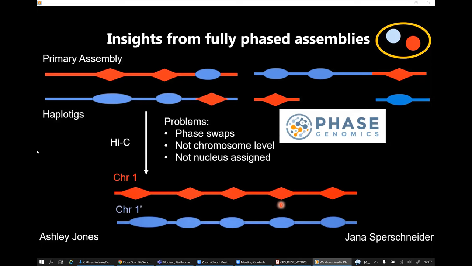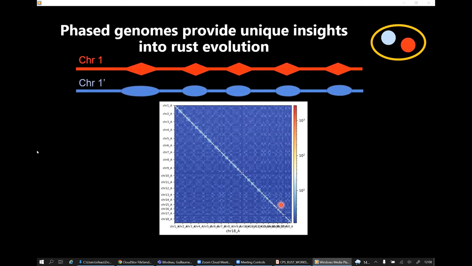But really, we're at the stage where we are in the rust genome biology field. It's really complete chromosomes, which is very, very exciting, I think. We can ask lots of questions. This is part of a paper published by Jana again, in BMC Biology. I forgot the attribution, apologies for that. That was really good. You see all these centromeres interacting here, stuff like this. It looks really, really nice, nicely assembled. Very well done. Happy to contribute the Hi-C data for this.